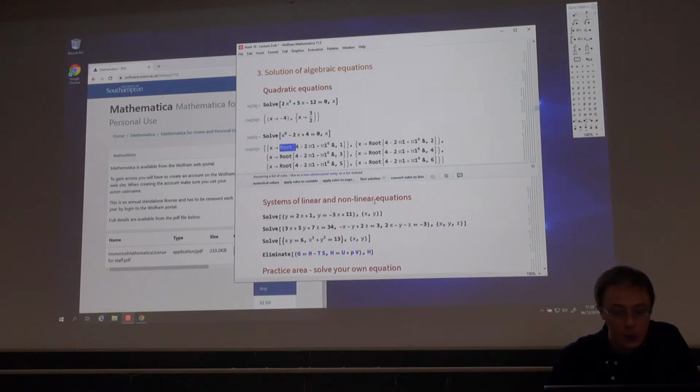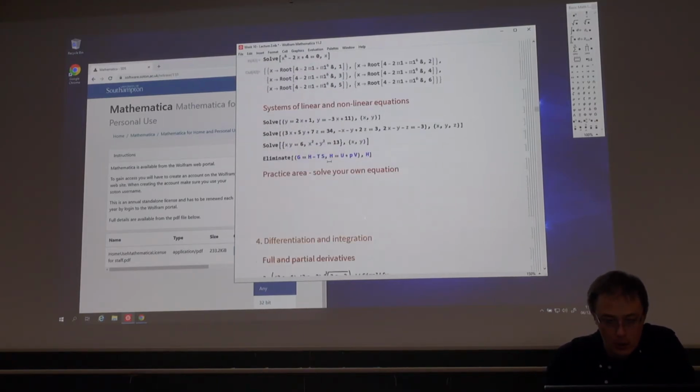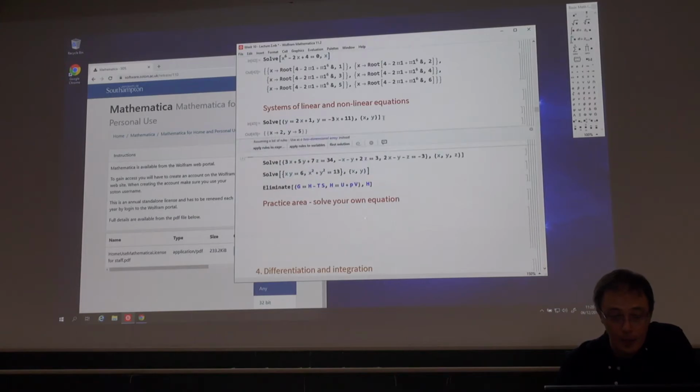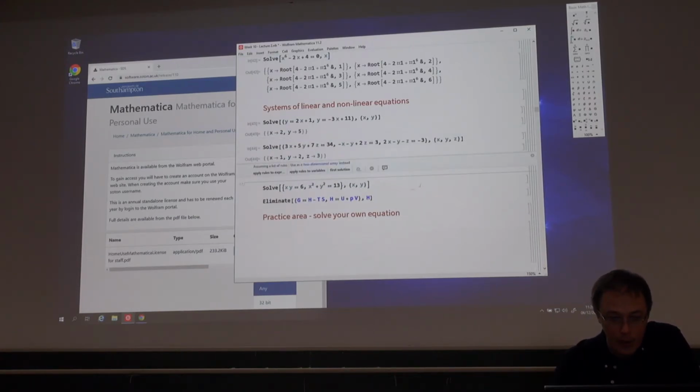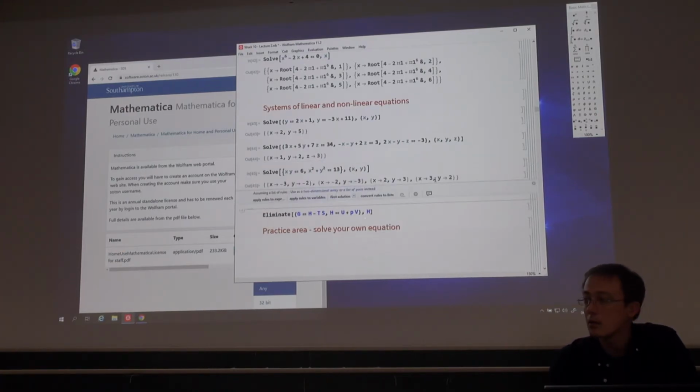Systems of linear equations, just specify the first equation. Notice the logical equality here, that we are not assigning, we are telling Mathematica that this is equal. So you should use the double equal sign in all these equation solvers. So solve this system of linear equations for x and y. There you go. 3 equations for 3 unknowns. There you go. Right, non-linear equations indicate solutions exist. They will come out. If they're complex, they will be complex.